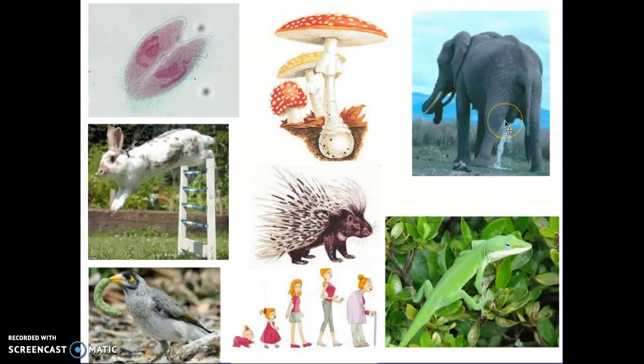Okay, up here, the top right-hand corner, this elephant here, that is obviously excretion. She's getting rid of a lot of waste there. This porcupine here right in the middle, those quills are something that it's born with to protect itself, so I would definitely choose adaptation for this one. The rabbit, jumping over that, that would be movement. And remember, that's the one that scientists argue about a lot.